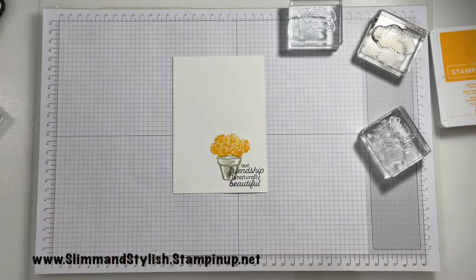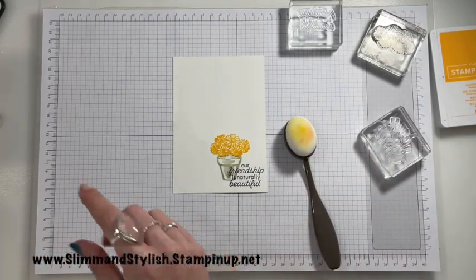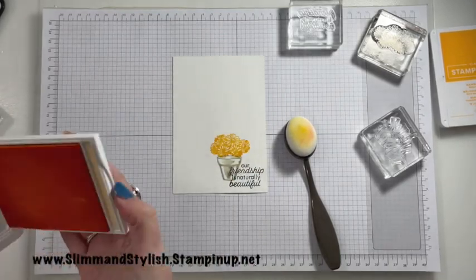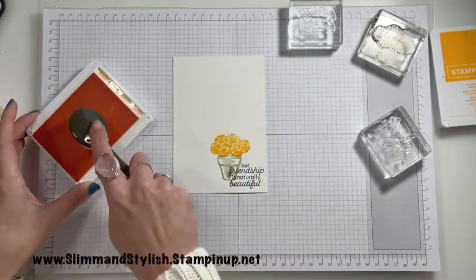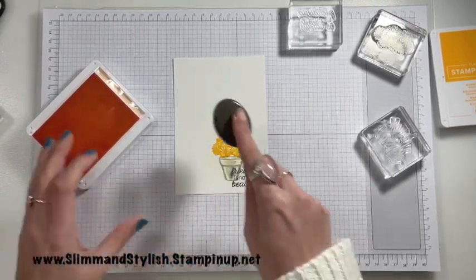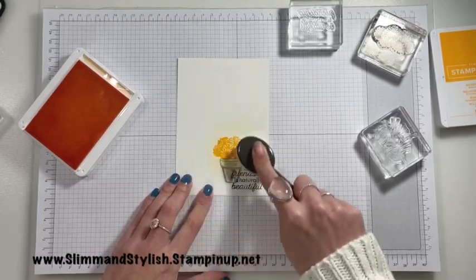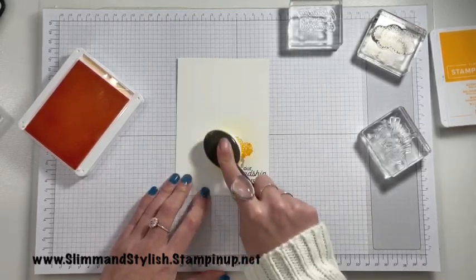Okay, and then what I'm going to do is I'm going to grab my blending brush. I'm going to grab Pale Papaya, ink that up, and then I'm just going to put that colour over the background just to sort of give it a haze.